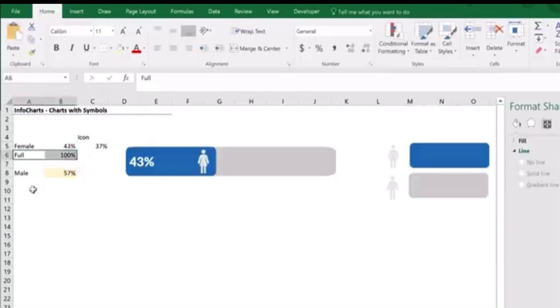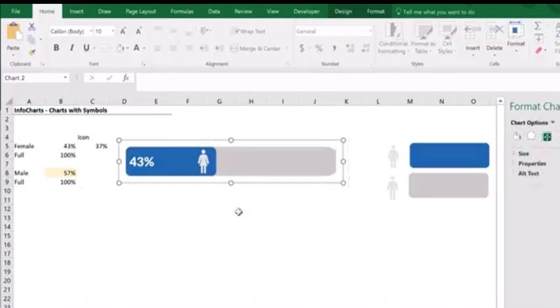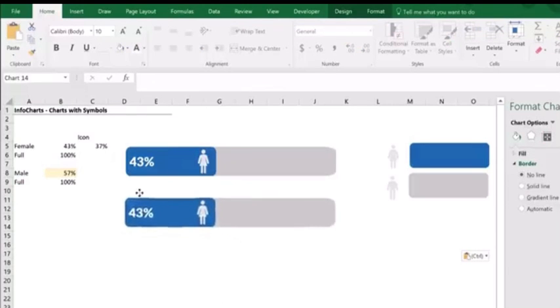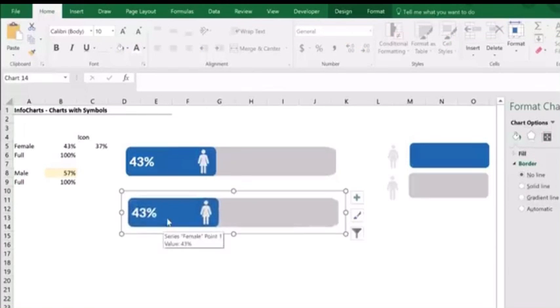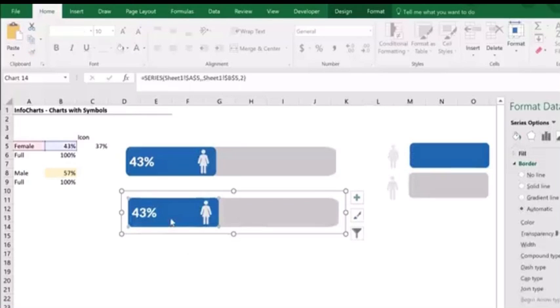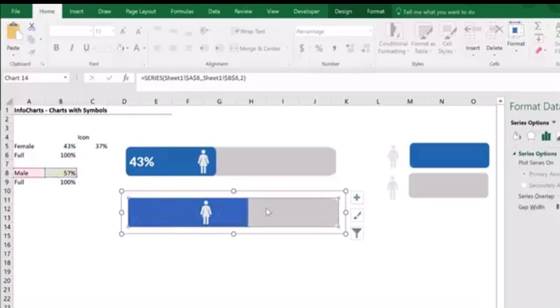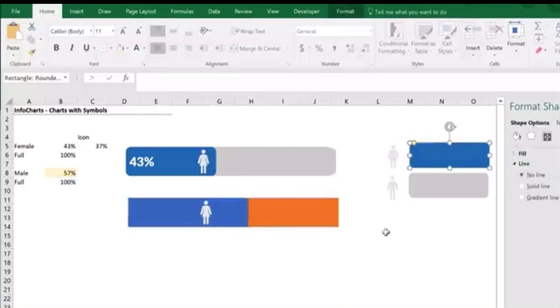We just have to add this part in, and then we can copy and paste our graph here and update the series. The only thing is when you use shapes in charts and you change the original series to something else, it resets your shapes. So you just have to copy and paste these in there again. Okay, so if I just click on this, I'm going to drag this for male and update this as well. Okay, you see that it got reset here. So we just have to copy and paste these shapes in there again.